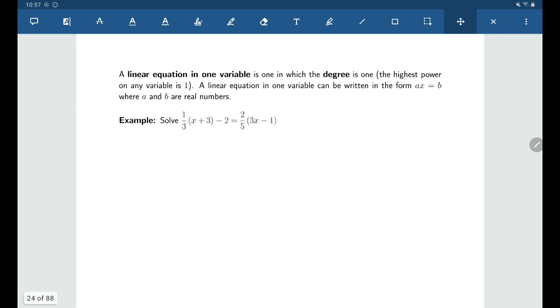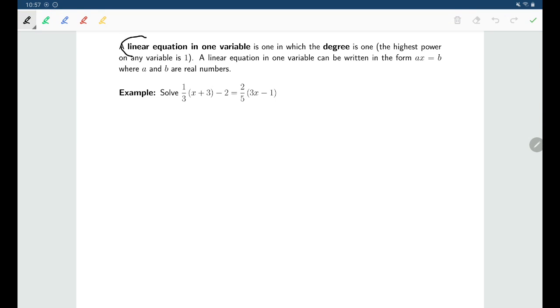Now, let's get to solving some linear equations. When I talk about linear equations, linear is referring to the degree of the equation being 1. So any equation where the degree is 1 is a linear equation. And if it's a linear equation in one variable, then there's only one variable, x or y, or whichever one we're working with, and that highest power is 1. So if you have a linear equation in one variable, then that means you could simplify things down so that there's just an x term and just a constant term. There wouldn't be anything else.